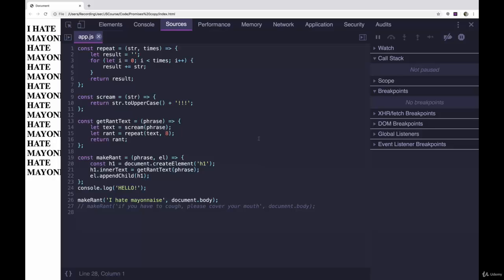But the main reason I brought it up here was just to make it clear how the call stack works. This idea of the latest function call to be added to the stack, that function call will be the first to be removed. And you end up with this pileup of function calls that maybe are waiting on a bunch of other function calls to finish, which themselves might be waiting on other function calls. And eventually one of them has to finish and return something so that a sort of reverse cascade can happen. The functions that were waiting will hopefully return, which continues all the way down to our original function call, which was makeRant.